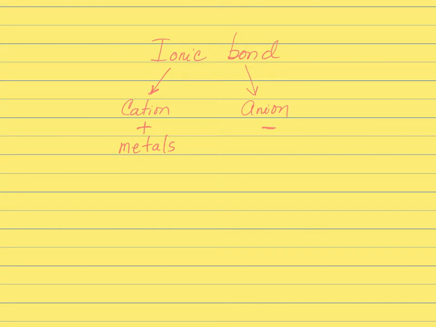is gonna be formed by the non-metals. See, an ionic bond is gonna form when the electrostatic force between a positive charged particle, which is the metal, because the metal is the one losing electrons, is gonna be attracted to the negatively charged ion, which is the anion, and the anion is gonna be formed by the nonmetals, because the nonmetals have more electronegativity and more ionization energy.